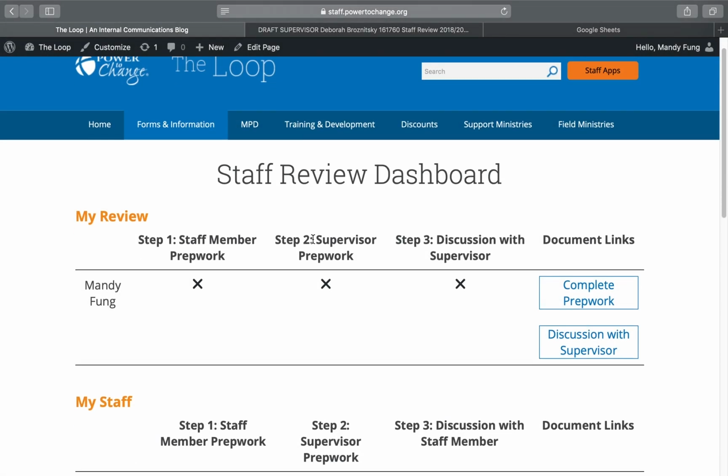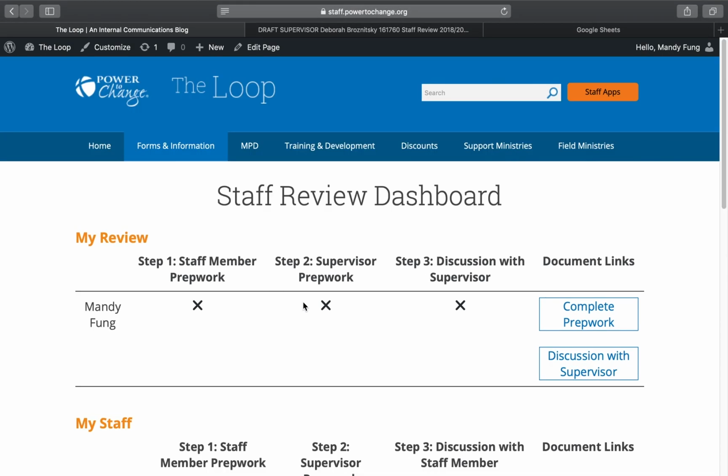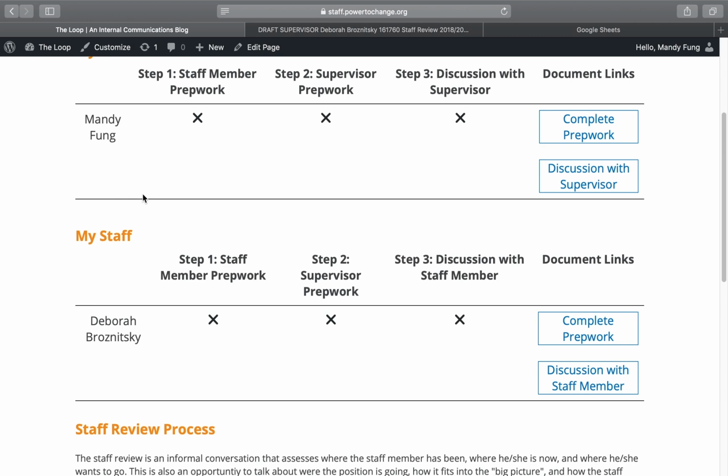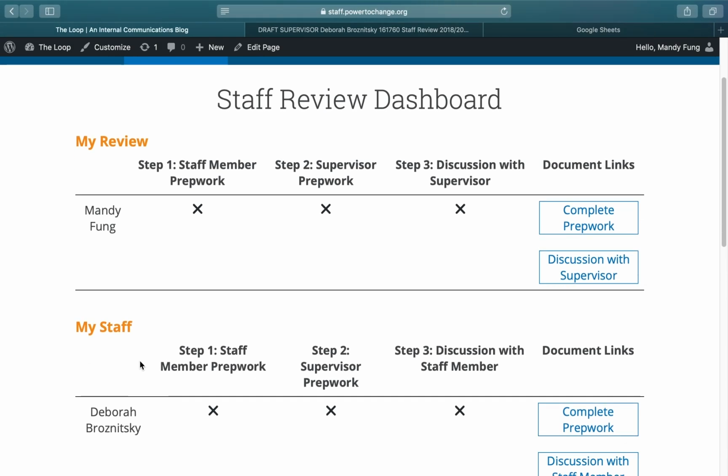This is what a supervisor will see on the dashboard. On the dashboard, you're going to see your own personal review. That's the review that you're going to do with your supervisor, but you're also going to see a list of your staff. So in this situation, Mandy is the supervisor, I'm the staff, so my name is listed under here. I'm going to go under here for my staff, and I'm going to complete the prep work for my staff member. I'm going to click on that button there.